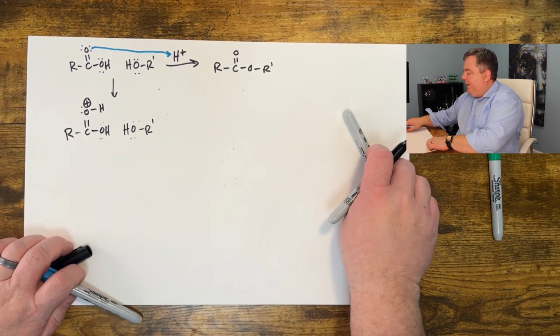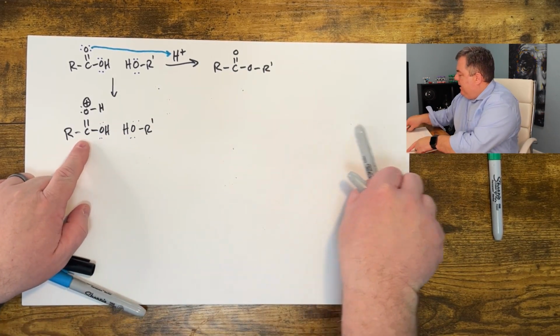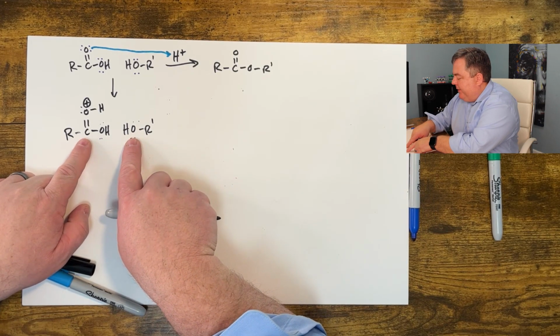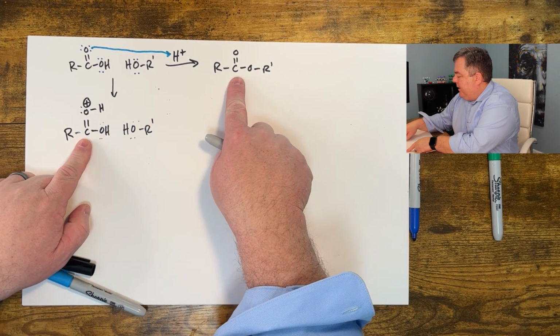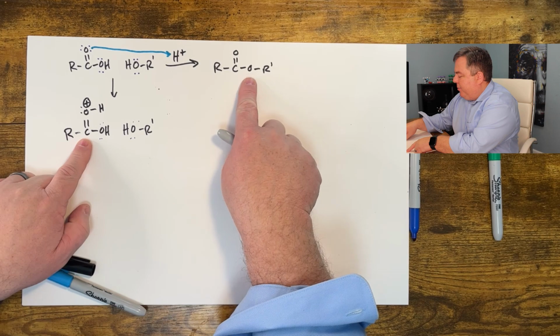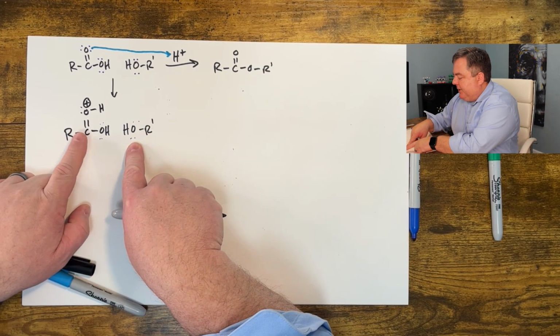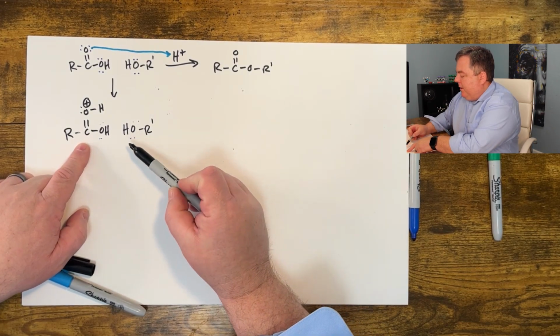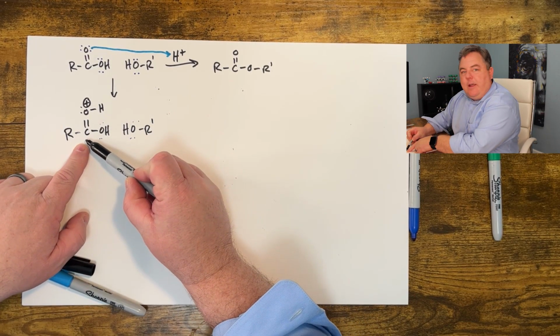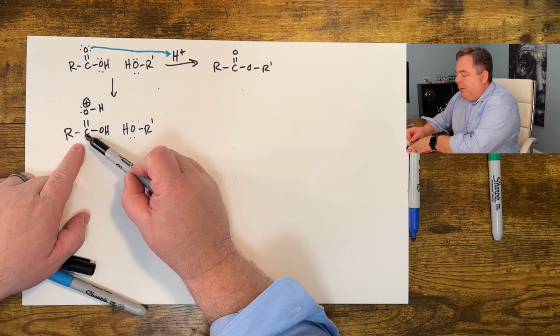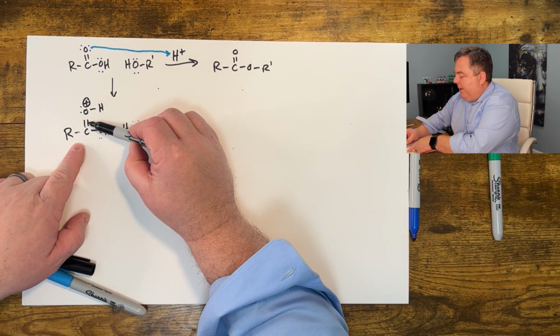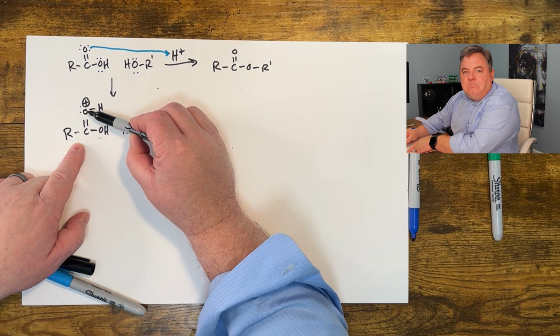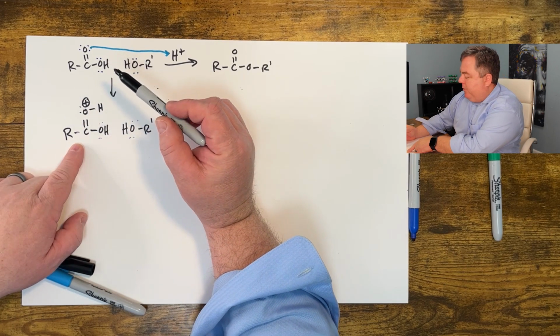Okay, at this point, we're looking ahead, and we see that this carbon needs this OR group on it. So somehow this oxygen needs to attack this carbon. Now you could, at this point, let these electrons come attack that carbon. That would make too many bonds on that carbon, so we can move these electrons up to the oxygen. That's perfectly reasonable to do.